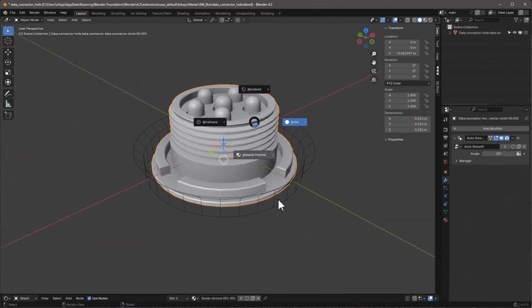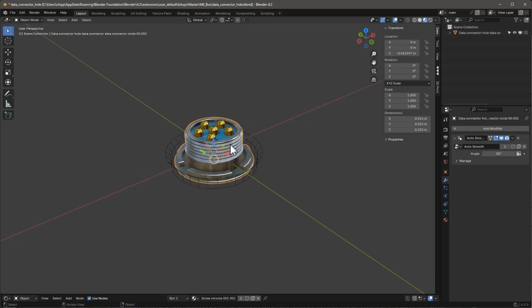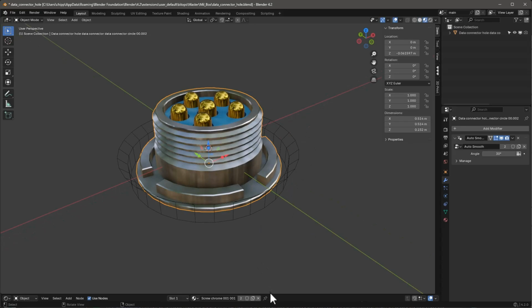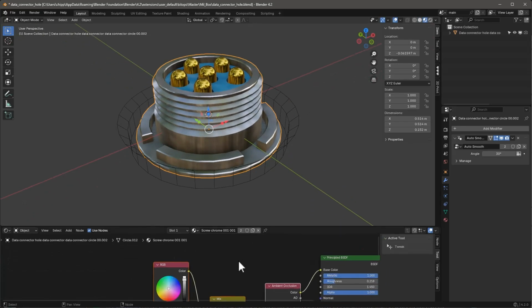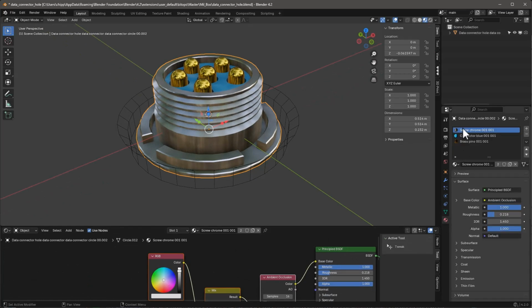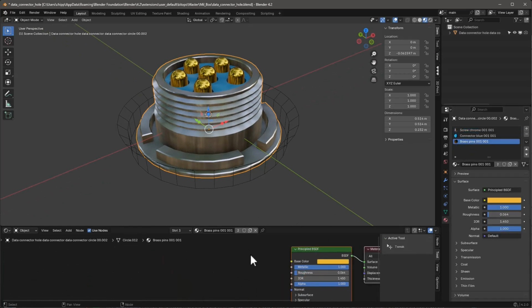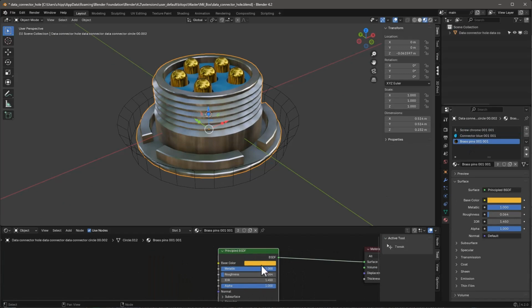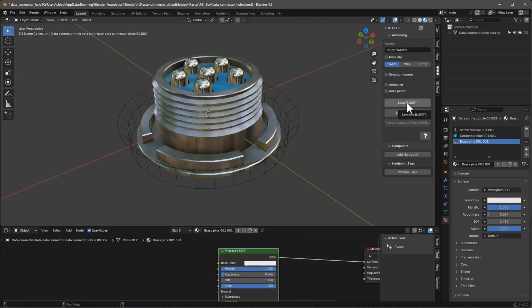So if I go look at this in material preview mode, and now with this being displayed, you can see that you can go ahead and edit this all you want, right? So if I want to change the materials, let's say the brass pins, let's make them like chrome or something like that. We can just do that, just click that. And then we can just go back into KitOps here, and I can save the insert.